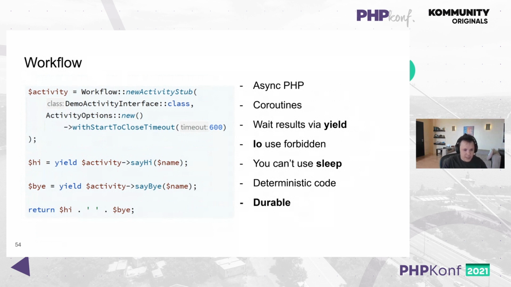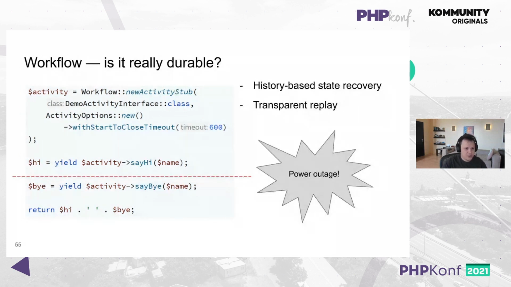How is that possible? Let's imagine a situation where you executed activity hi and then the power went off. The worker is dead, nothing is happening. How can it work? Well, that's probably most of the magic of Temporal. What is going to happen? Temporal is going to recreate its workflow when the new worker is available, or on a different machine, and it's going to replay this workflow till activity hi. However, instead of executing this activity again, it is going to get the already existing result of this activity from the history. So from your code perspective, it just looks like a single program.